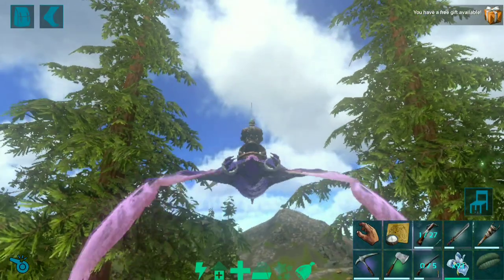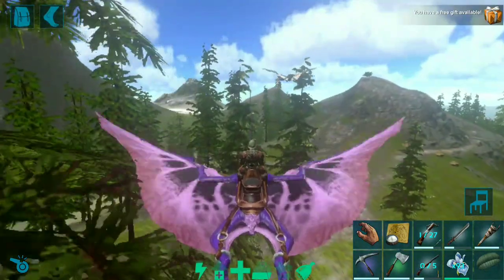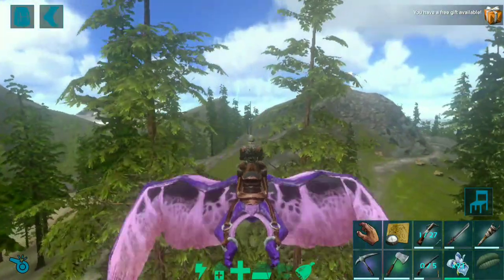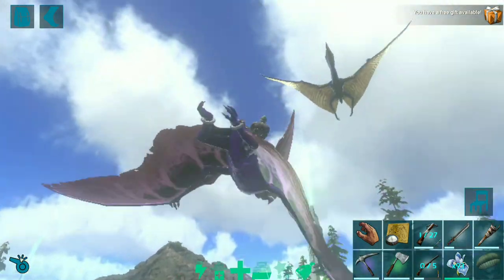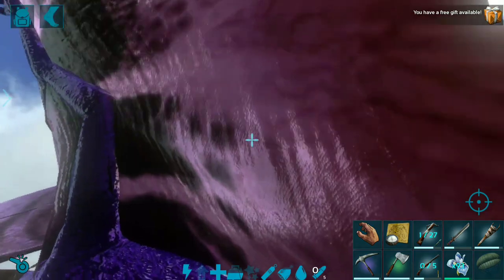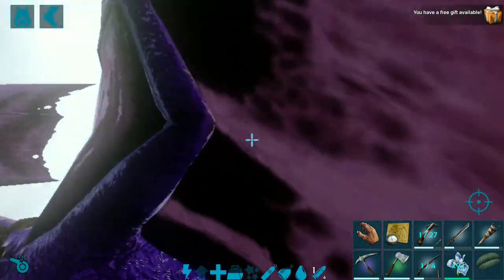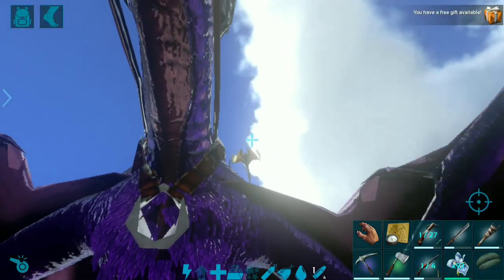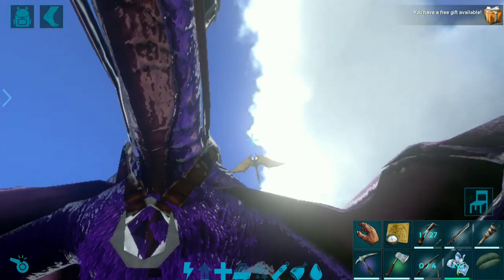So just follow the Quetzal. And the Quetzal always goes to 50 by 50 latitude and longitude. So guys, now I can't see it here. Okay guys, now it's done.